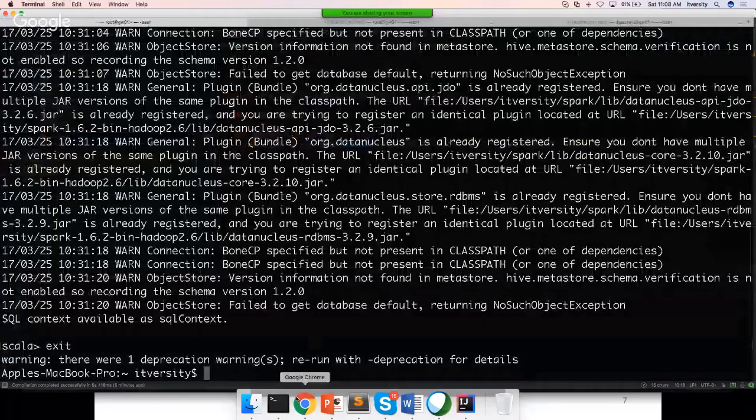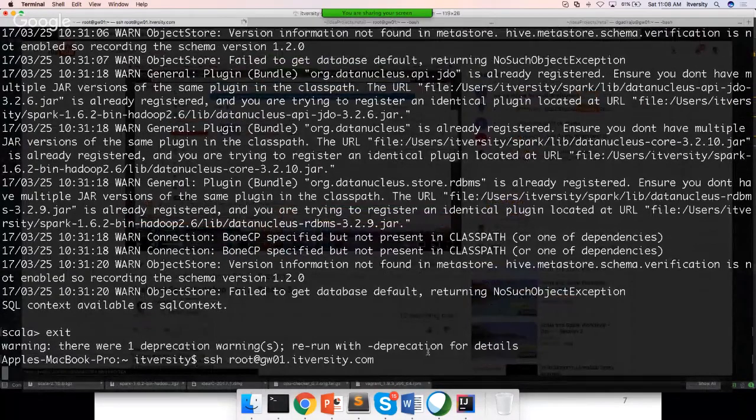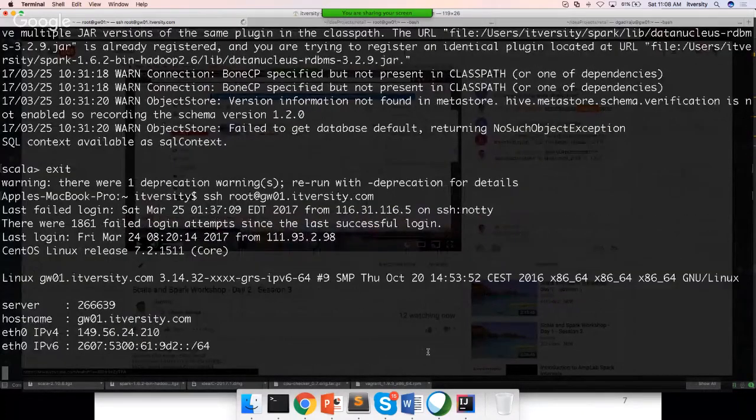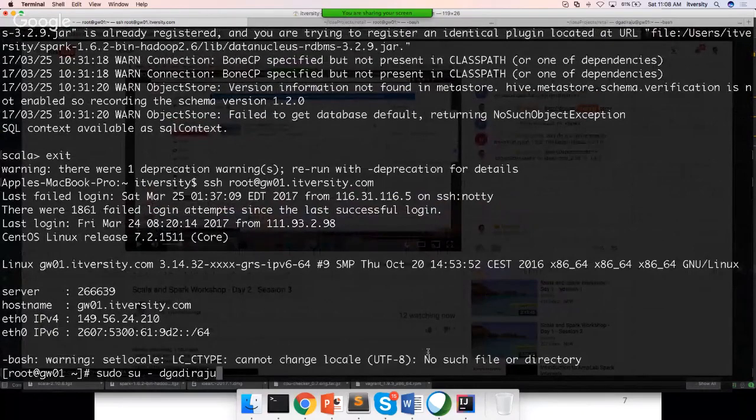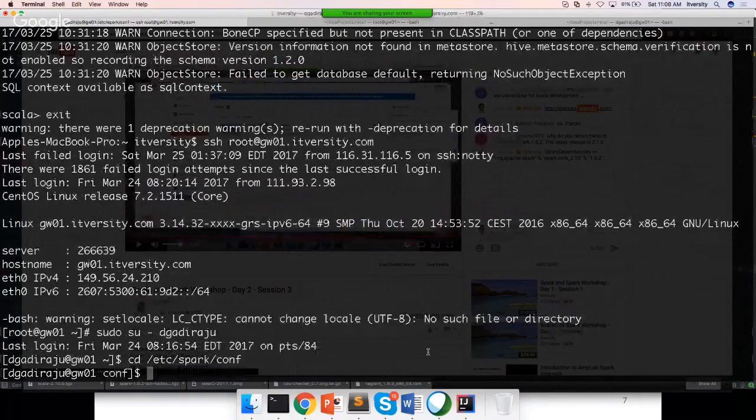But if you talk about our cluster, here I am logging into our cluster, as one of the lab users. If you go to /etc/spark, this is the location where you will get the proper configuration files for Spark on our cluster.